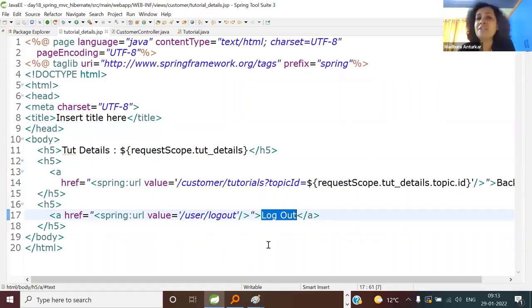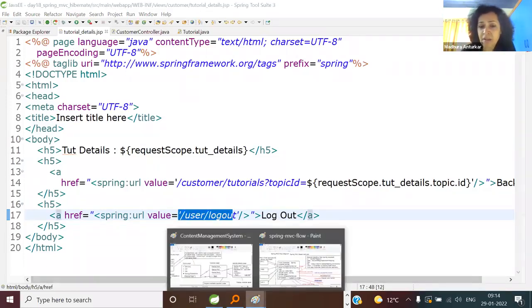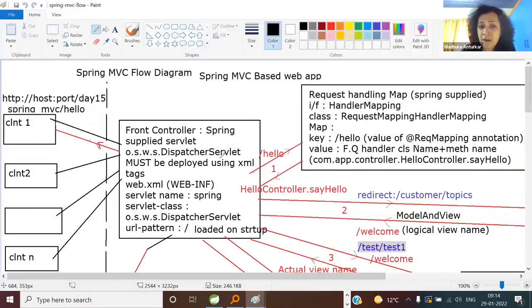Okay, so standard question, standard answer. When client clicks on the logout link, client pull 1, which will be the URI, which will be sent. So that application properties tells you slash spring MVC boot. After that, slash user slash logout. So can your front controller intercept it? It's a Boolean question, yes or no? 100% yes. Will be given to handler mapping. And what will it return? Null or not null? 100% null.